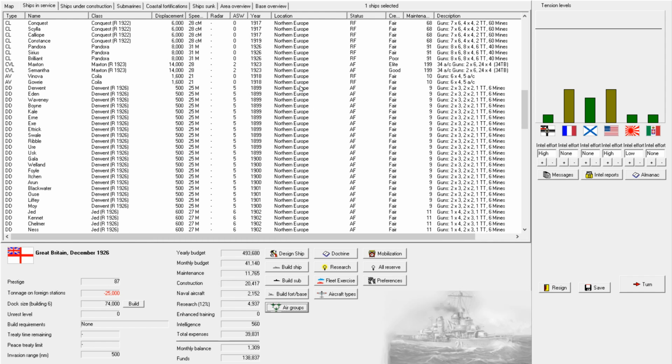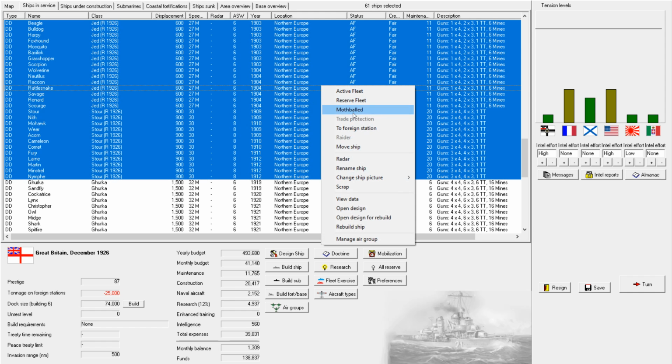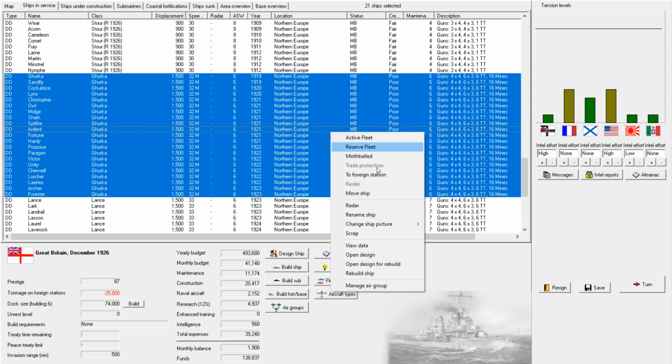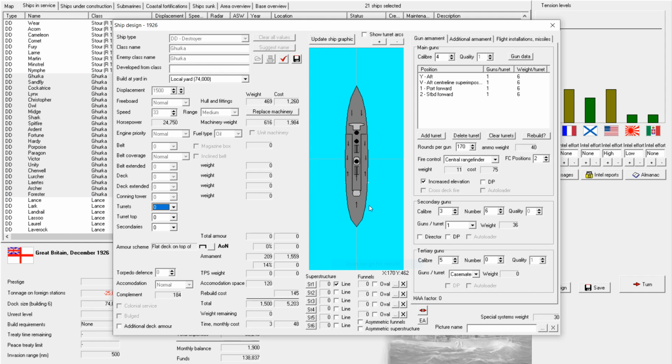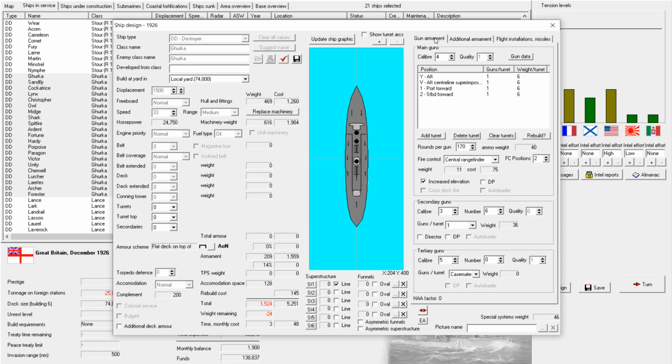Alright, now we have a large number of destroyers that need to get mothballed. Okay, so we'll grab all of these. We'll throw them in mothballs. And let's see about upgrading these Gurkhas. Alright, so these ships need some upgrades. First things first, we need some K guns. We already have the depth charge storage, so that's good. And we also want better fire control because these ships are still very much in the line of duty. So let's see what we can do here.